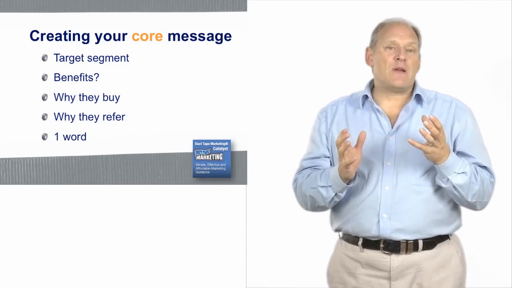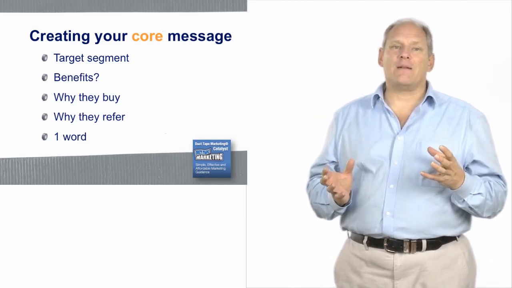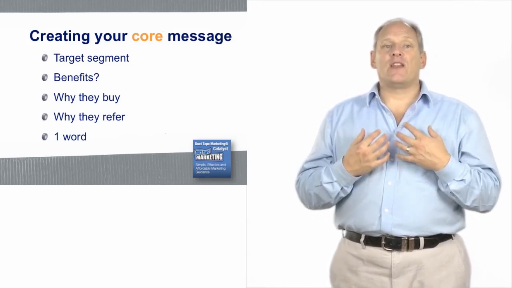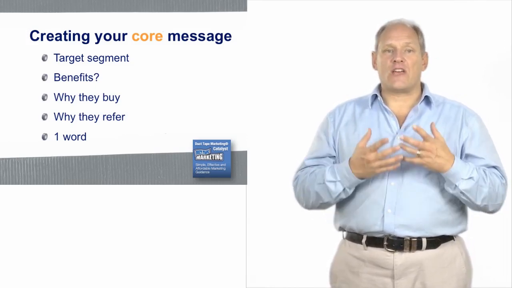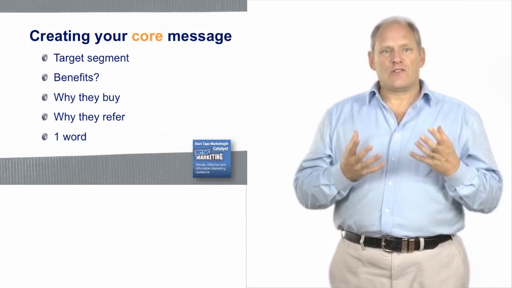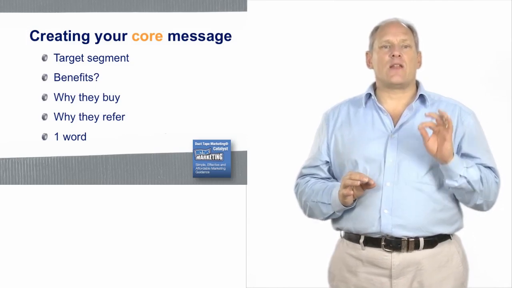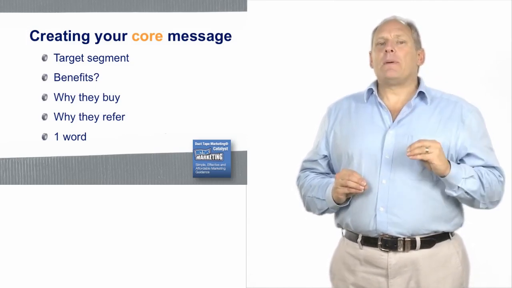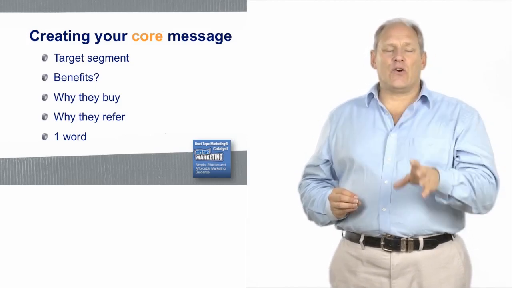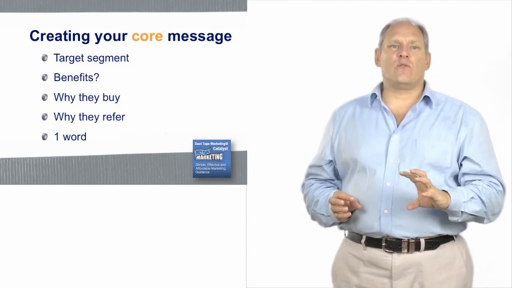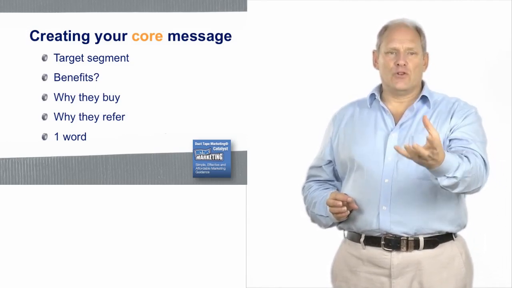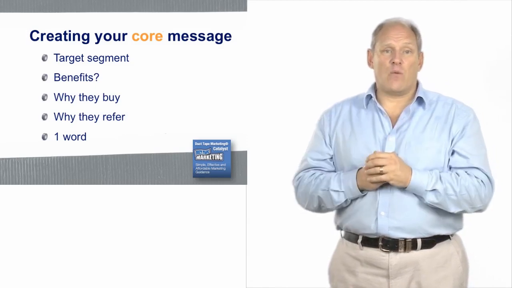The second thing you need to be able to articulate in your core marketing message is, what is the benefit? What is the benefit that I am going to obtain as a result of working with your organization, as a result of purchasing your product? You need to make that very, very clear. Again, why? You want to be in a position where I can self-qualify. I can say, yes, you are talking to me. Yes, you understand what my problem is. And yes, you have a solution which is going to deliver benefits that I want.